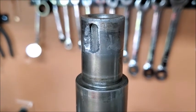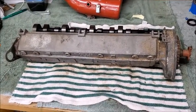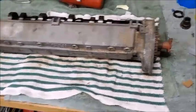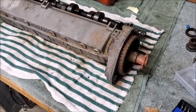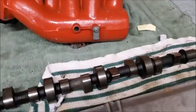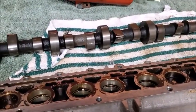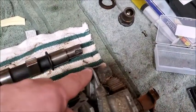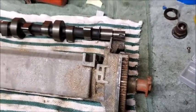It's just completely trashed — there's no way that stays in there. So I was fortunate enough to have a neighbor two houses away who had this cam sitting in his house and said I could have it for a couple cases of beer. So Jordan, thank you so much. I've got to rip this apart and see what kind of shape it's in. My cam tower had those scratches in it, so I might clean this one up and see if it looks a little better and just use this cam tower.